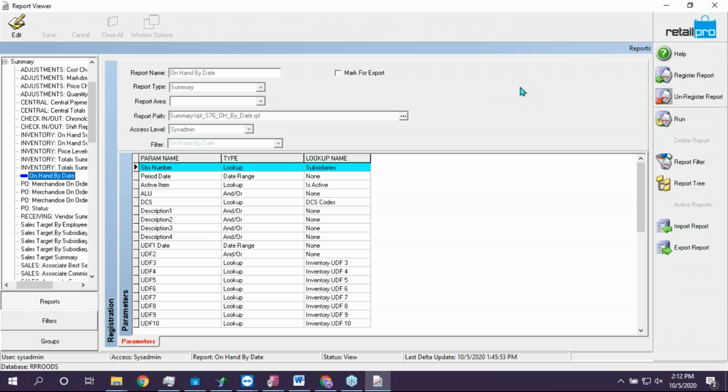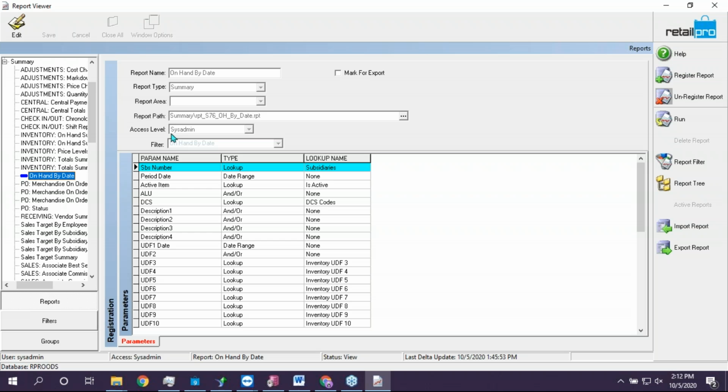And so this, like I said, really does rely on the delta. A lot of our reports rely on the delta, but especially anything that's going to be dealing with statistics or your inventory on hand by date like this one, because it uses a delta to backtrace and to calculate your inventory.